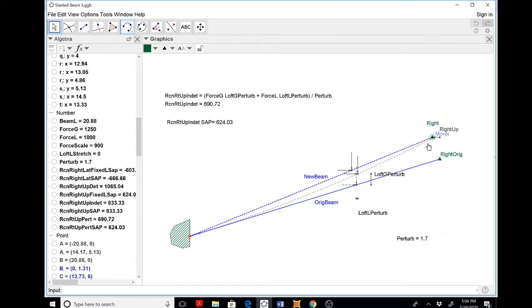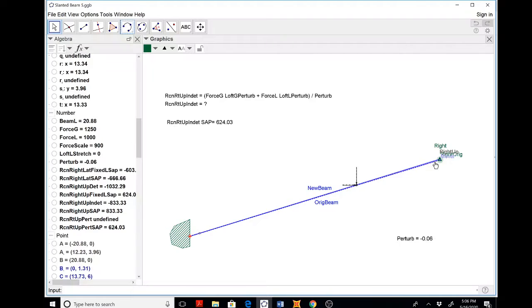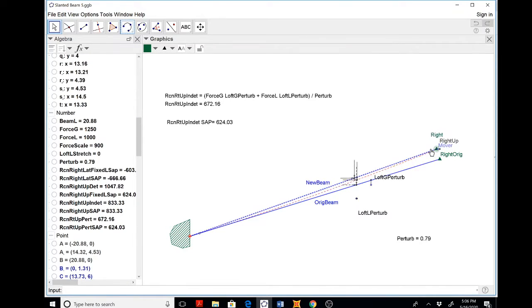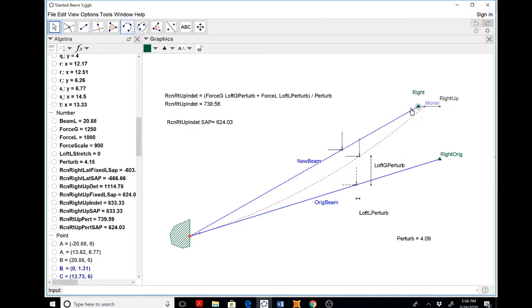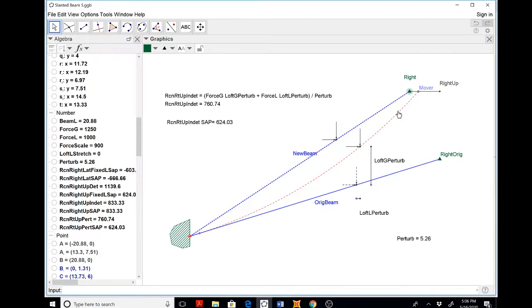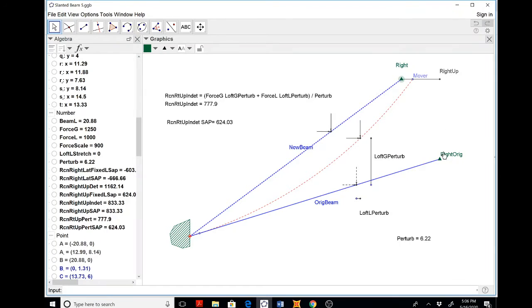It's a combination of 2 things. General plane motion is a combination of 2 things: rigid body rotation and then this translation. So the rotation is just as we saw before. We have the blue beams spinning around this axis point, not changing length. And the perturbation is the vertical change here. That's the thing that I'm looking for.